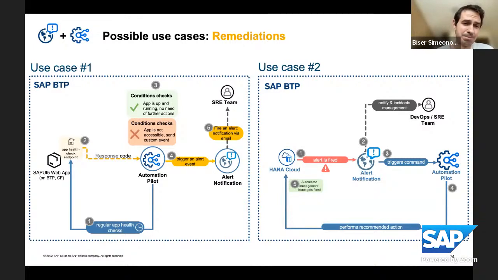Once our UI5 web application gets deployed to the BTP, our main goal here is to make sure that the application is up and running, and it is accessible.